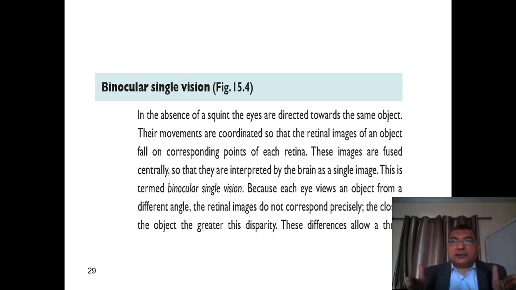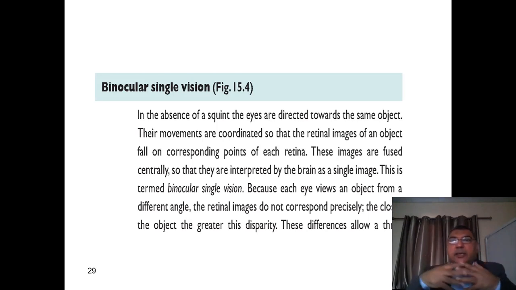If we have a disease that will shift one eye, as we said in the paralytic strabismus, so the right eye is shifted toward the nose, and the visual axis is different from the left eye. If the left eye is looking at the target, as we said, which is the window, the right eye is looking at another target. So we have two different images.